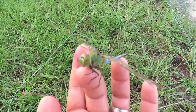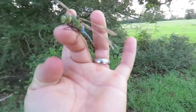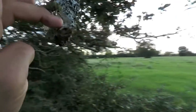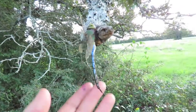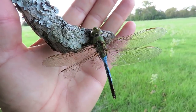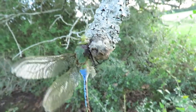Boy, look at the eyeballs on that thing. Man, that is cool. Let me put you on a limb, see if maybe you go to flying again after you dry out. Come on, climb up there. There you go. Look at that. Isn't that cool? They are neat looking. You get a real good look at him so you can mimic it in your fly.